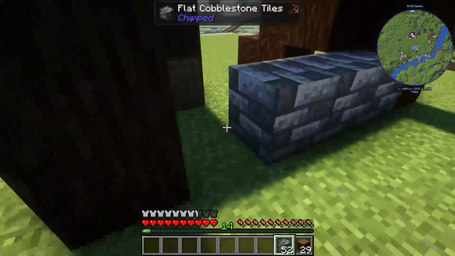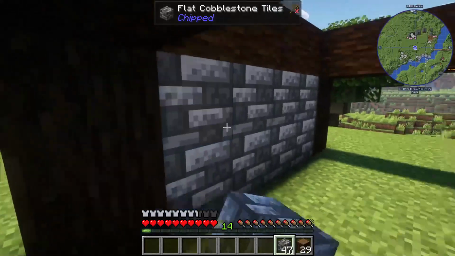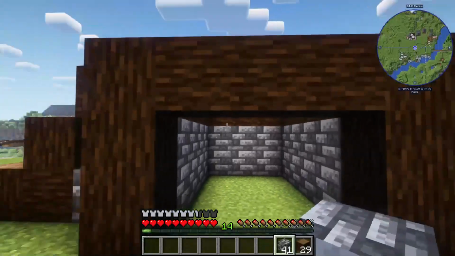I'm going to make a little bit of an area here for them to go in so they can get some more shelter. So they're going to have two different ways to go in for shelter. They've got underneath here, but they've also got up there.